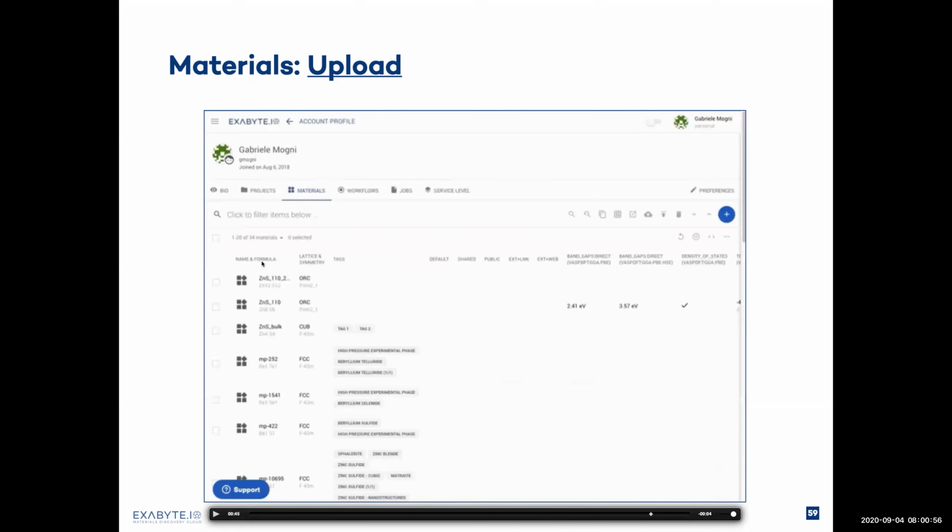When I come back to my materials list, I can see the new entries created there, new entities corresponding to the files that I just uploaded, and one of them has the tags just as expected. And as you can see, through a materials bank, we also identified that one of these materials was previously uploaded by the user, and we had calculated its band gap before. So this is a way for new users to save some time and reuse previous information without duplicating.